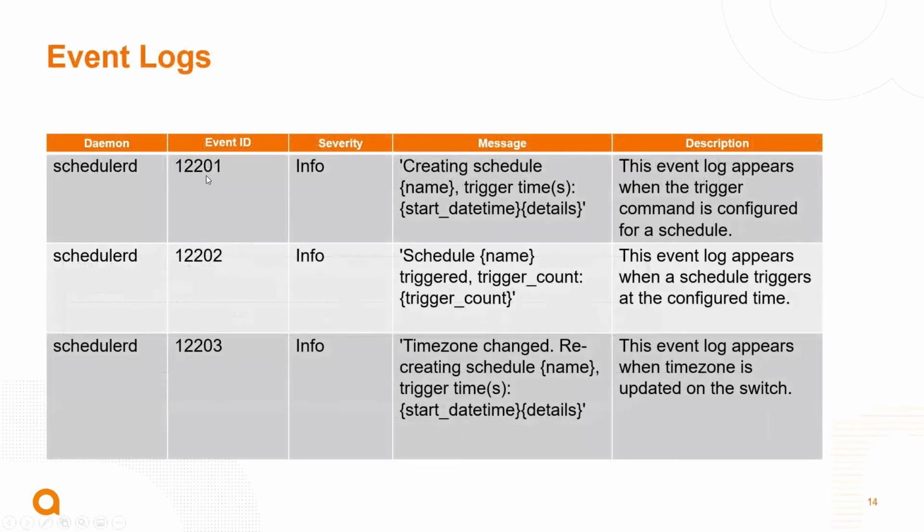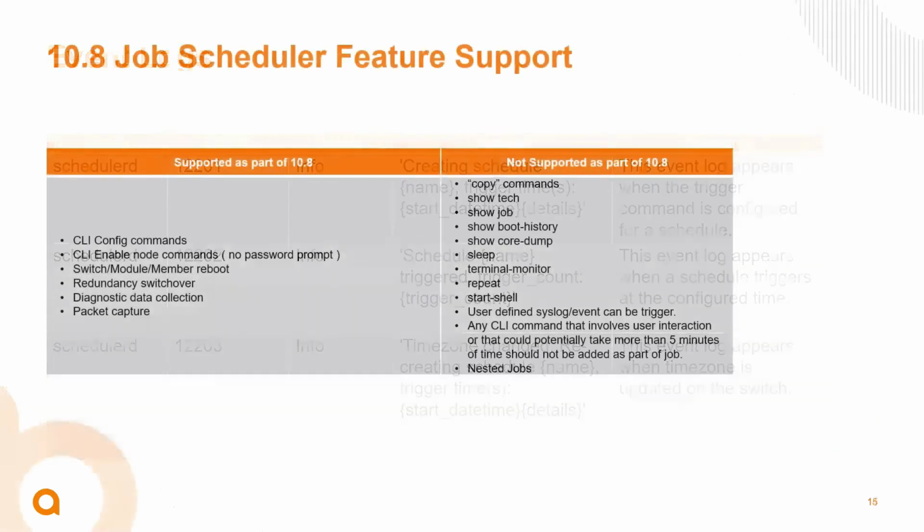These are the event logs. As you know, in AOS-CX, these event IDs are permanent for whatever daemons we are going to give. You can see here it starts from 101 and goes till 103. That means these event logs are kept for the job scheduler, and you will see them during execution, as I explained, with show events -r -d. As soon as you execute the scheduler daemon, you will see them.